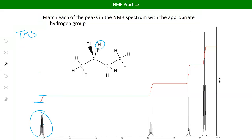Where did you go next? The two hydrogens, I put as the next. As this one? Yeah. Shielding, you might not be able to tell just based on the shielding, since both of these are one carbon away from the chlorine. But the integration, if nothing else, because the other two options both should have an integration of 3, and this set should have an integration of 2. So find what's unique about the peak you're looking at. That definitely helps. And peak splitting matches, right?